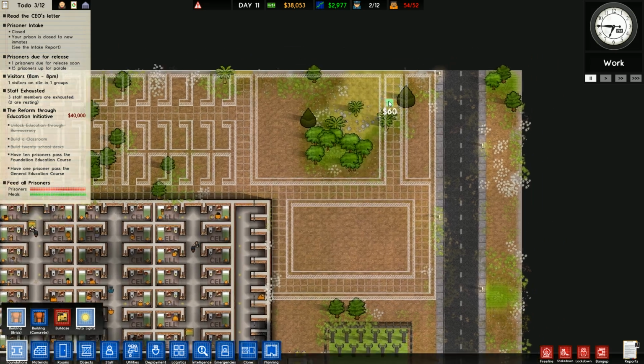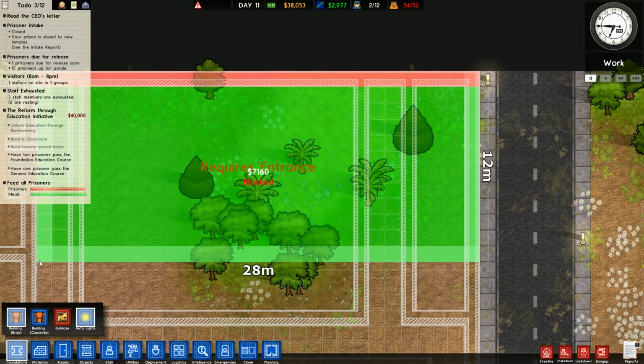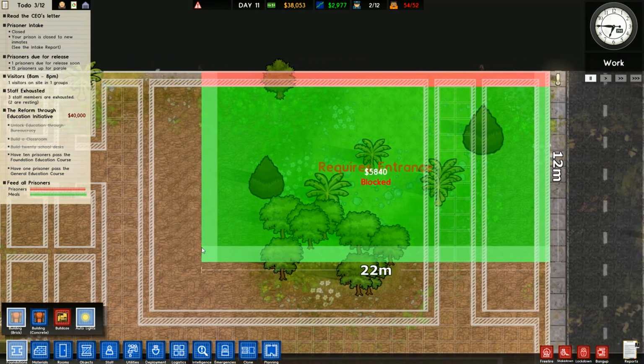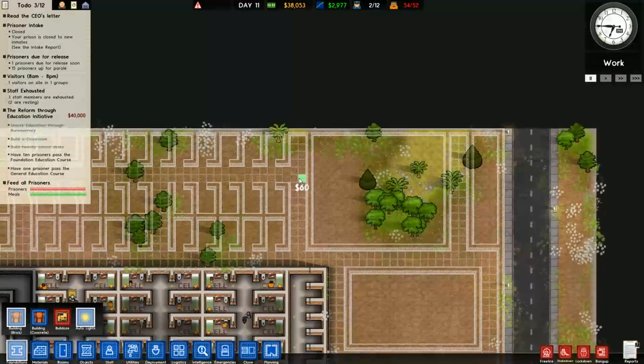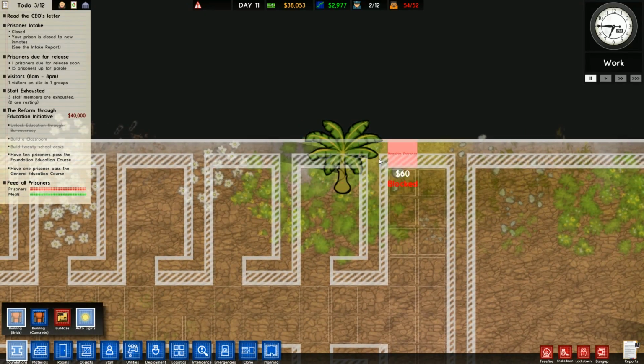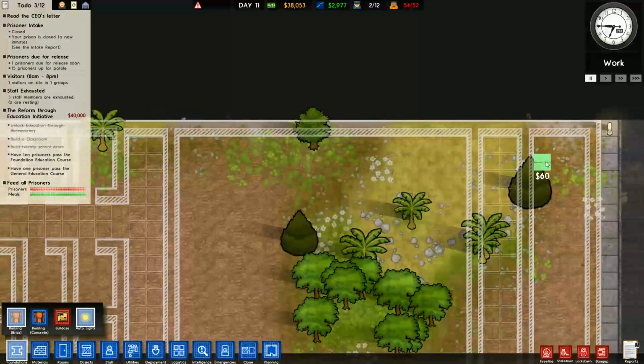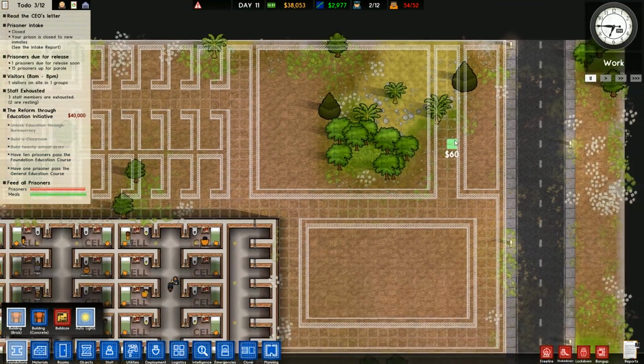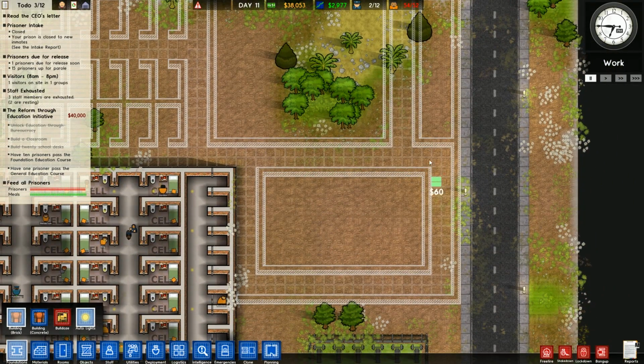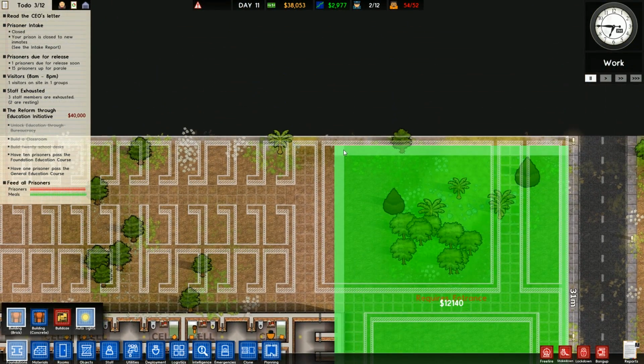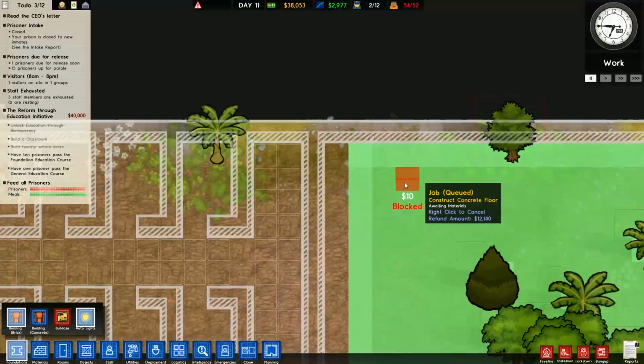Can we not go right to the edge? Can we not build here? Oh, we can't. That is a little annoying and kind of defunct my plan a little bit. Why would they let you draw here if you can't build there? That's a little silly. But I guess we could probably make it happen on a bit of a smaller scale. So I guess what we're going to do is go all the way up to there, because we can't build right on the edge here.